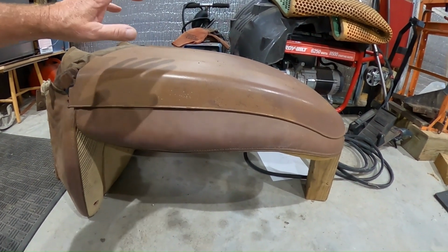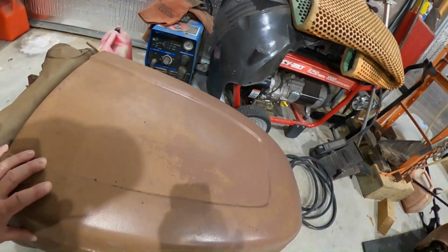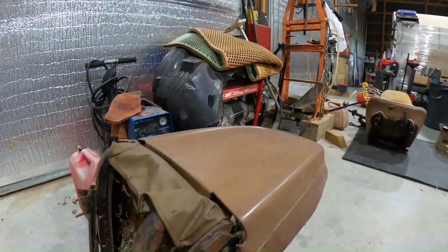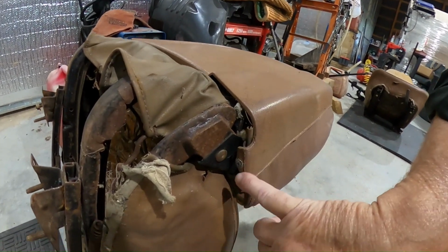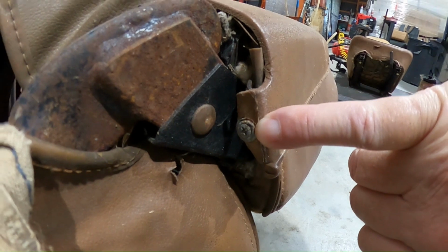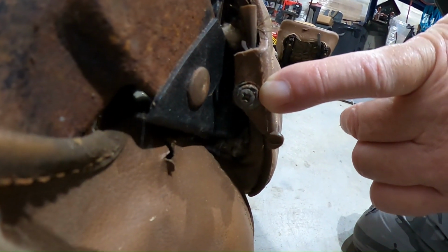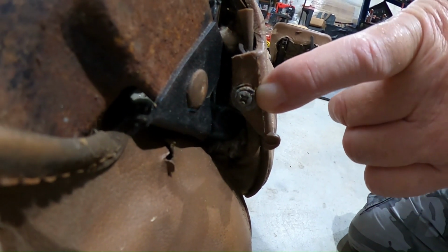Now this is pretty much standard. They call these the Turtlebacks. All right, they come off really easy. A lot of guys don't know, okay? They come off real easy, but they're kind of freaky. That's the screw right here, and they are muggers. Make sure you have the seats out, that's best, so you can get a good grip on them.